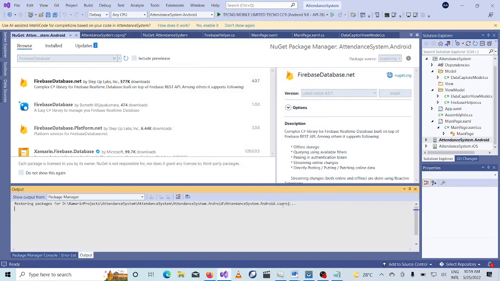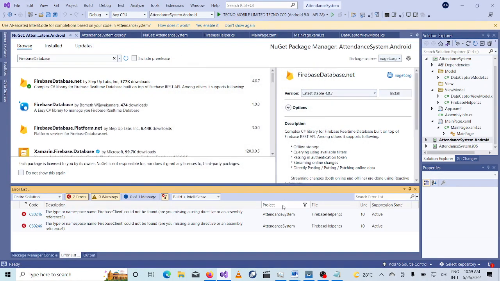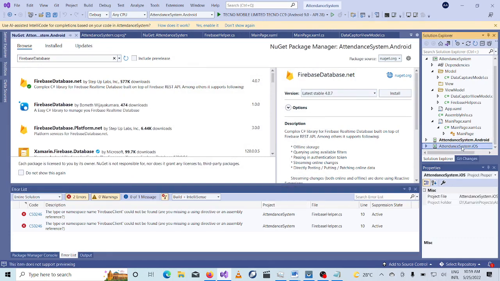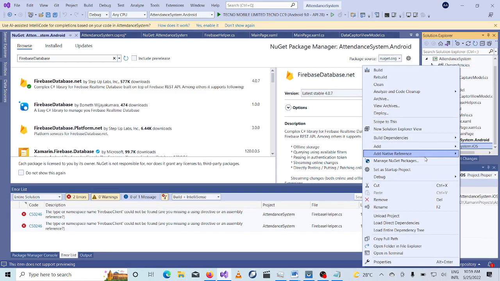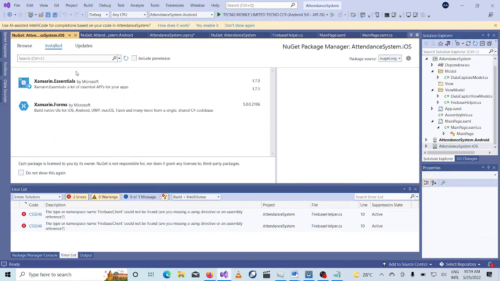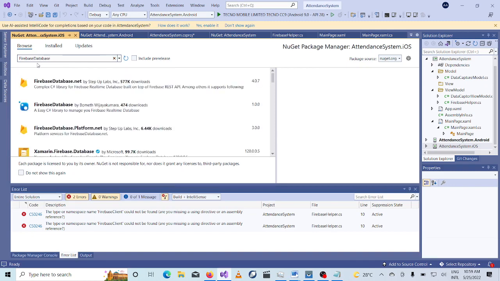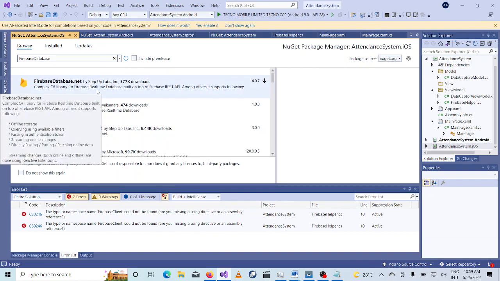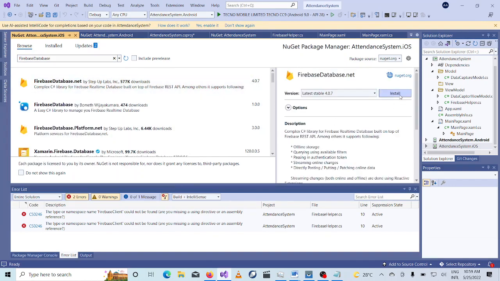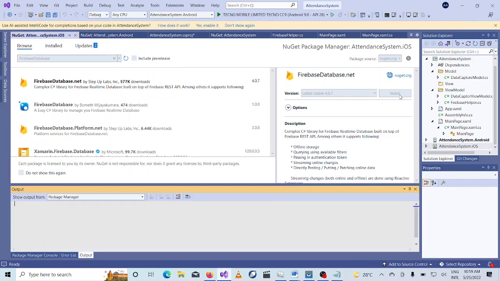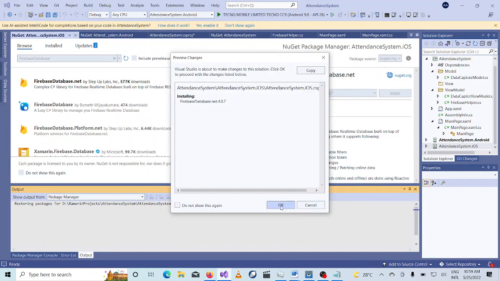And then you add. Then you move to the iOS. You also go to manage nugget, search Firebase database, and install.